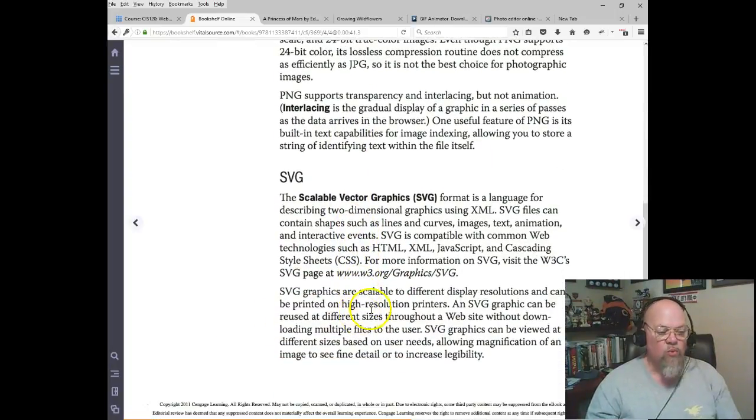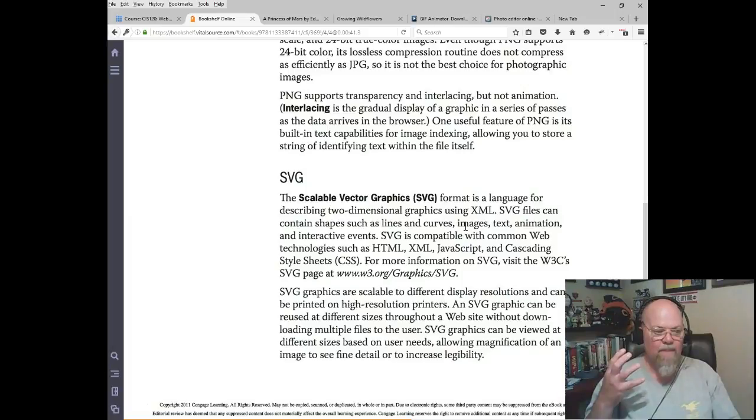This last one is a really cool one. It's called SVG, and it's Scalable Vector Graphics. Now, what I want you to think about with this one is it's lossless. It's two-dimensional, meaning that you really can't have a photograph, because here's how it works.